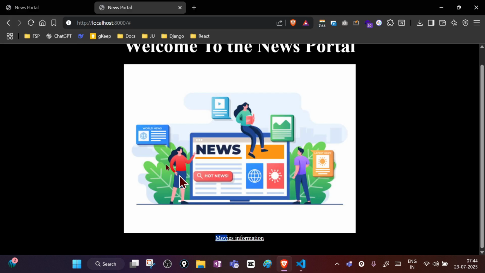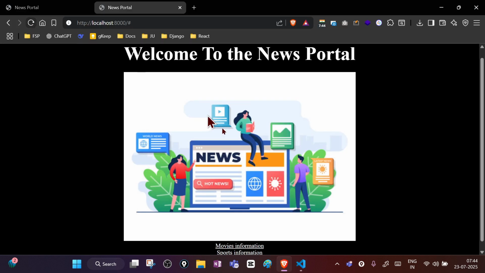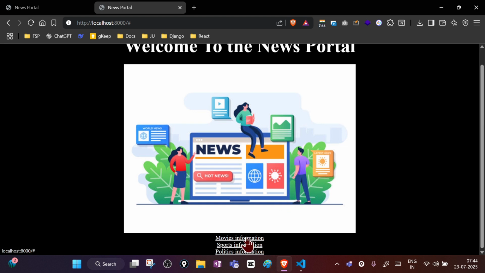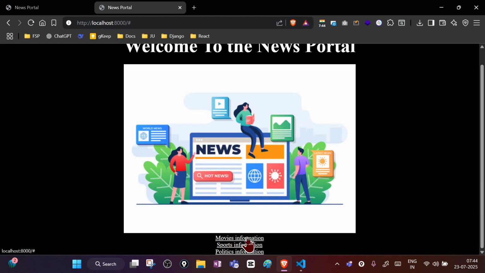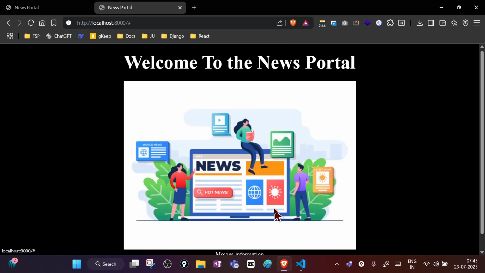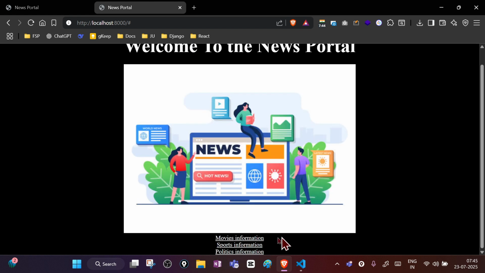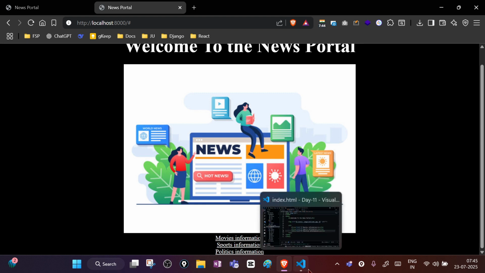Okay, so we have all these three categories. When I click on this, it should go to the movie page, and a sports page, and similarly the politics page, right?